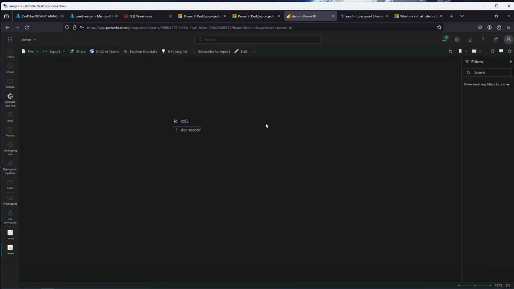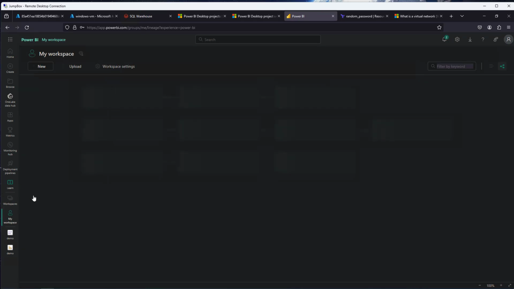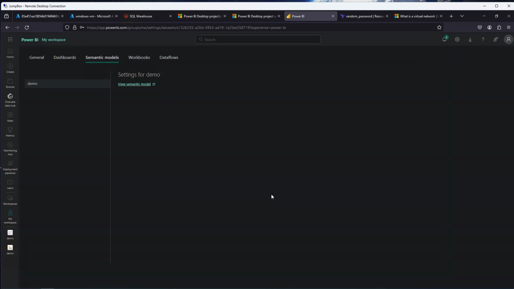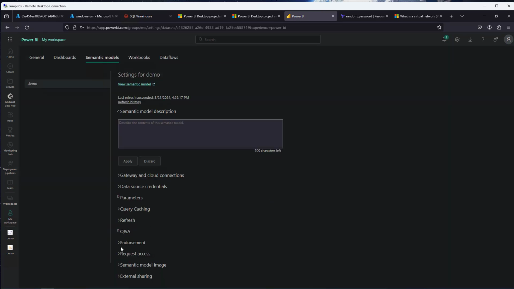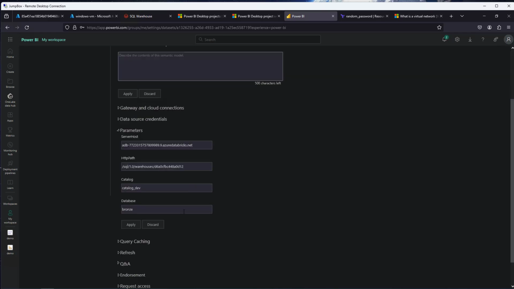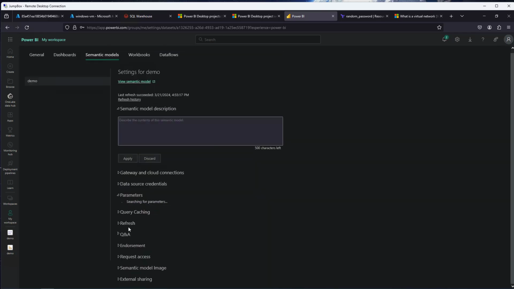We can open my report, and I'll show you that the data right now is dev data. And so this is the cool part where we hop over here to the workspace, and however you want to get to it, as long as you get to the semantic model and you go to the settings. And then we come over here to the parameters, and if you recall, we were looking at dev. And if we switch this over to QA, we can apply this.